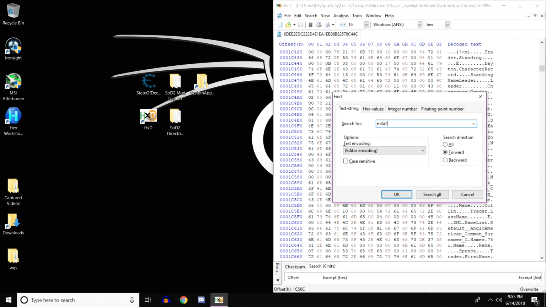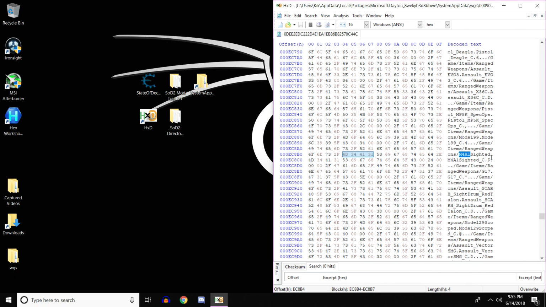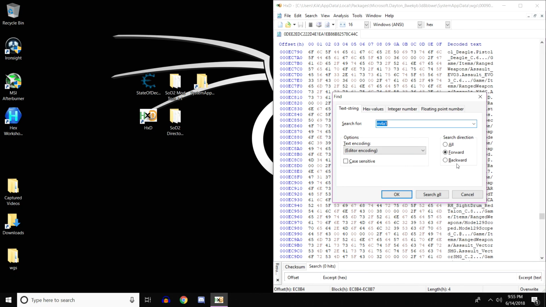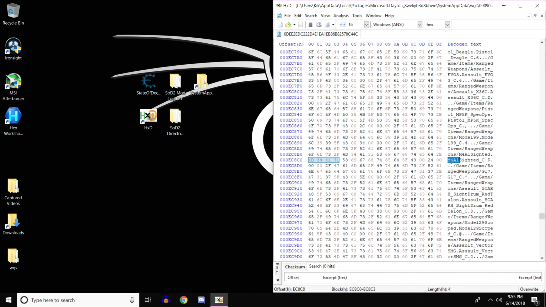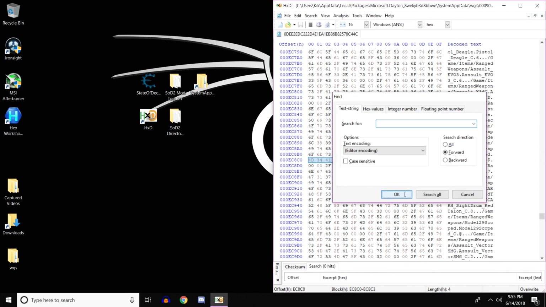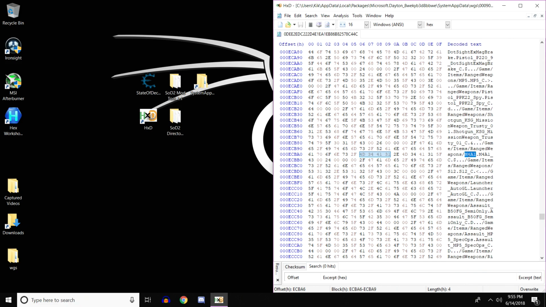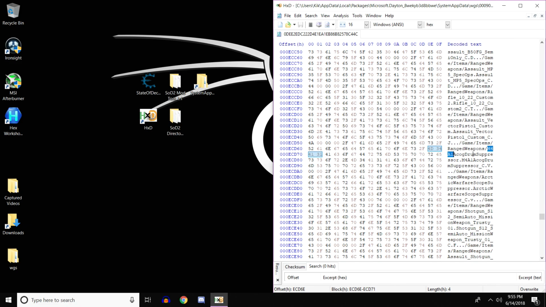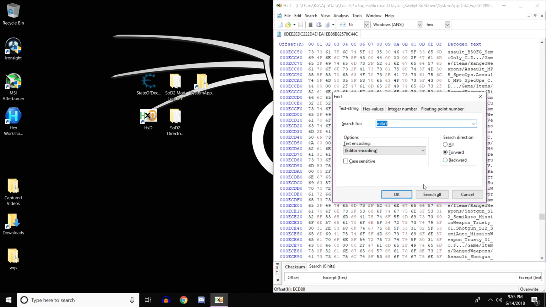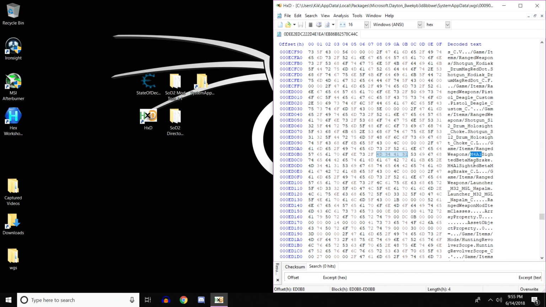Let's say you wanted to edit a gun, so we could type in M4A1. This is the sighted M4A1. This is the regular M4A1. This is the ACOG drum suppressor, so I believe this is the M4X1 DMR.